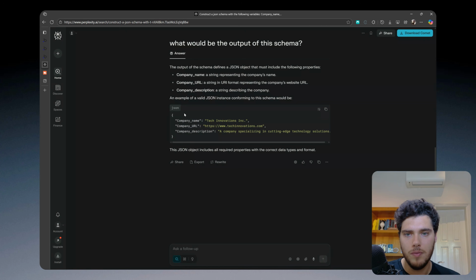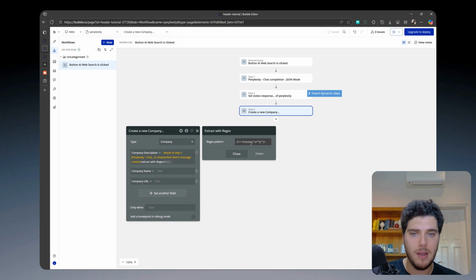But for our case, to extract a simple variable from the simple JSON, this is the regex expression that we'd like to use. And obviously, you can use any AI and say, "Hey, here's my text. Here's the information that I want to extract. Please create a regex expression that will allow me to do that." Okay, so this is how I construct my regex expressions.